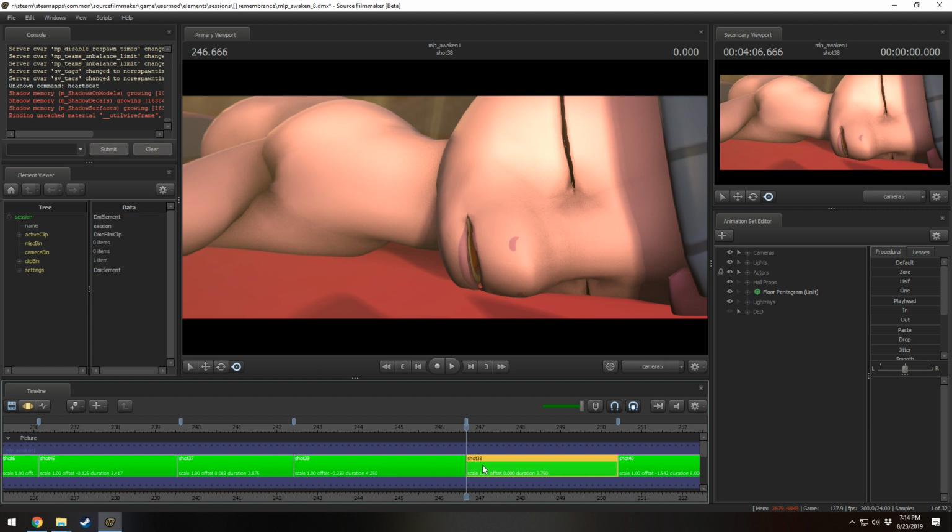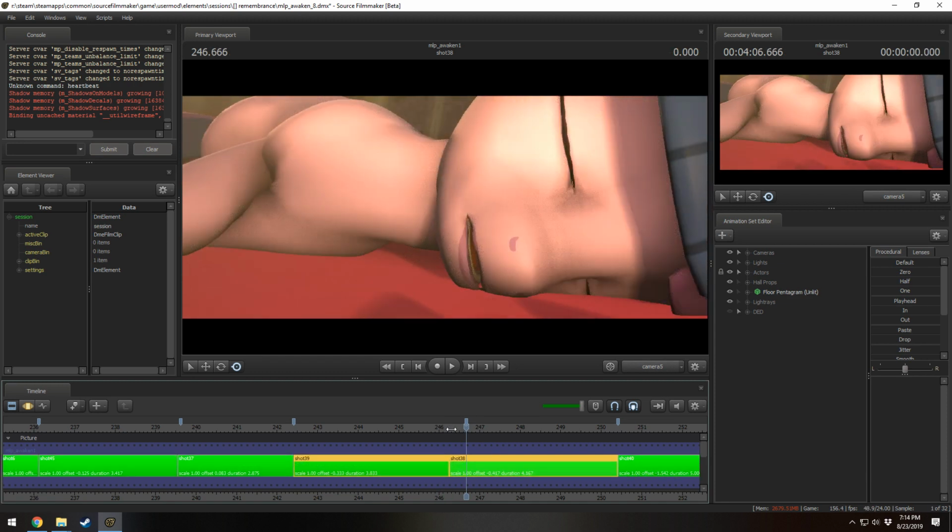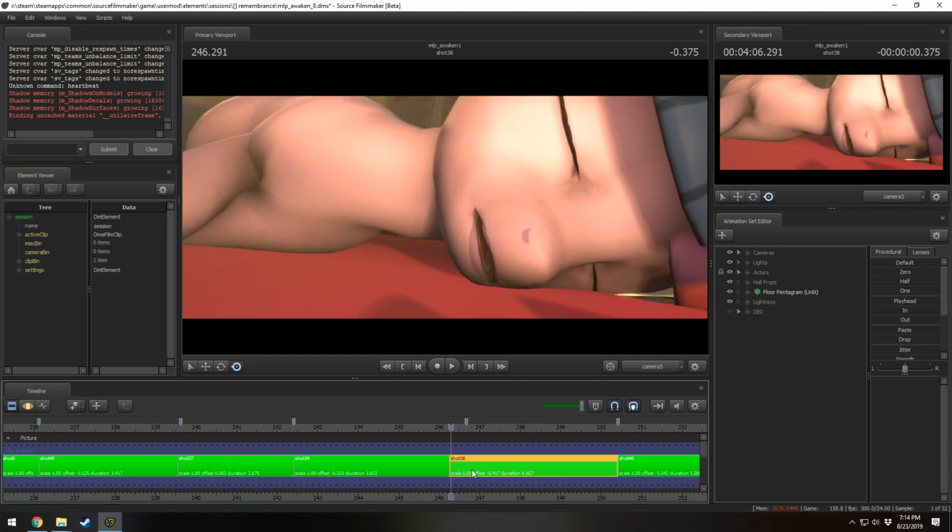not as a video file. The MP4 codec for SFM is very poor. If you render out as an image sequence, you can use some other software to merge it into a video. So what you do is you render the whole video, then you grab this, you move it back like 6 or 7 frames, and then you render the shot again.